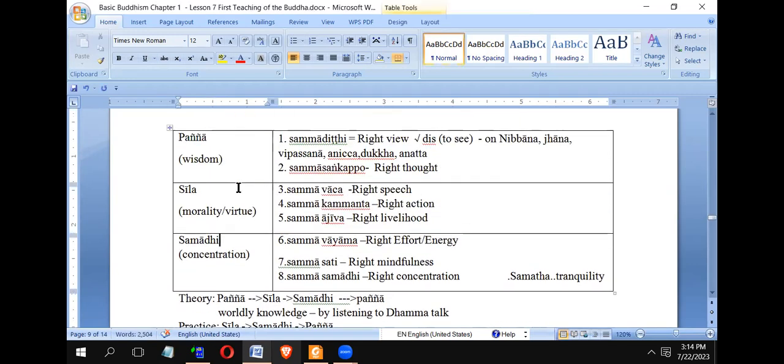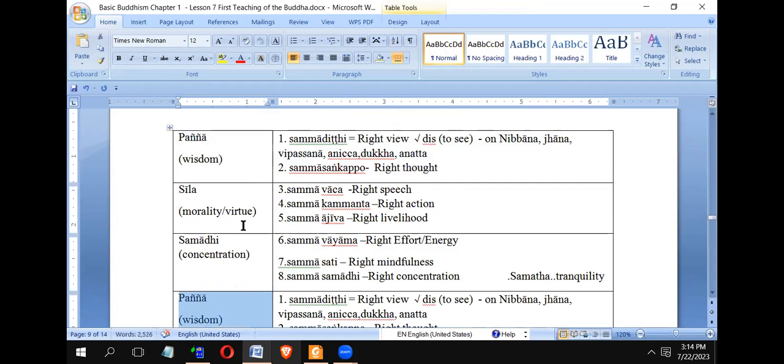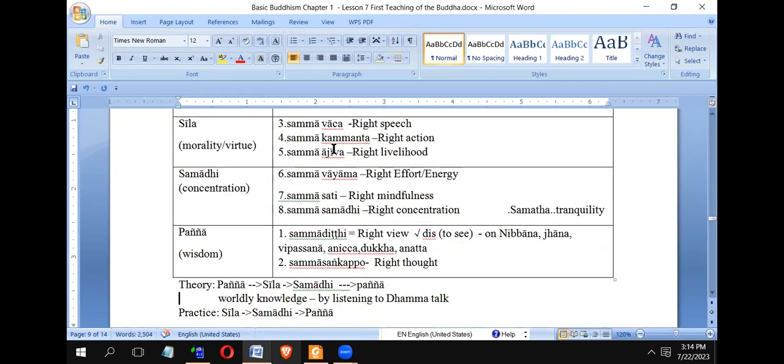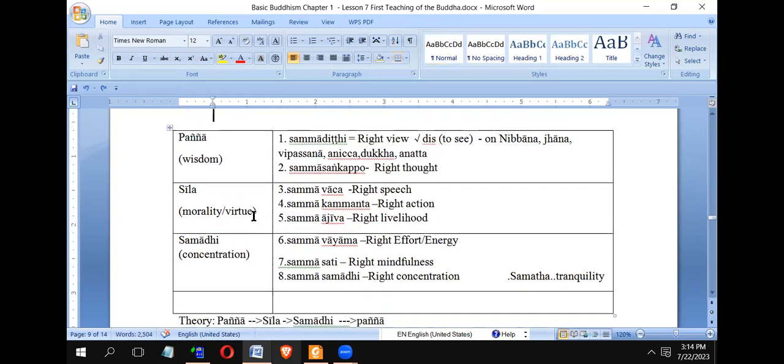So in theory and practice it is very different. Last time I also thought about that, and I think a lot of people also think about this question: why don't you move this Panya? Why don't you just move it to here and delete it here, so we just go Sila, Samadhi, Panya? You also can, but that is according to practice. According to theory, the wisdom is at the beginning, the wisdom group.